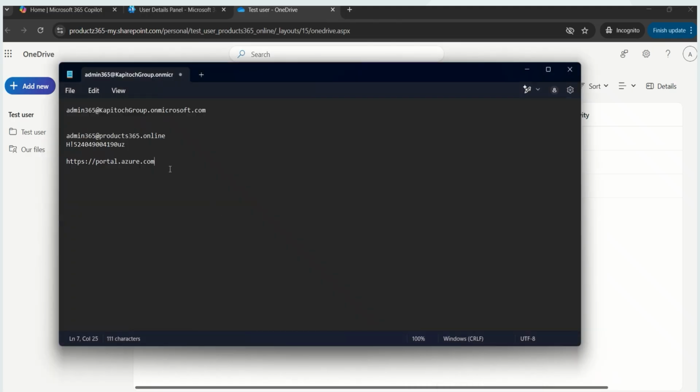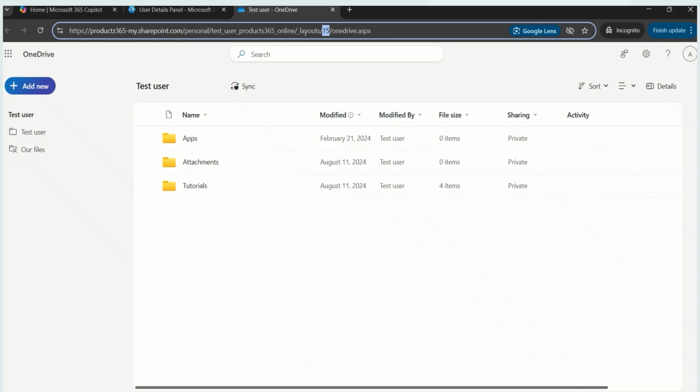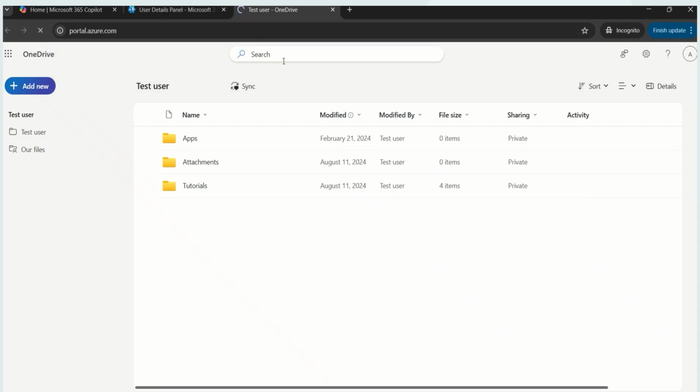So we have to visit this portal, portal.azure.com. We can double click here, do Control V and paste.